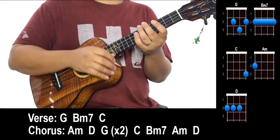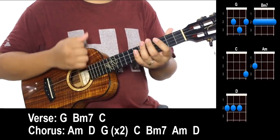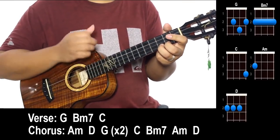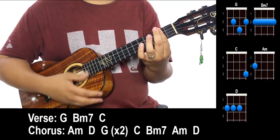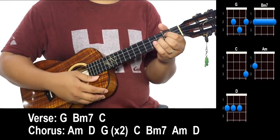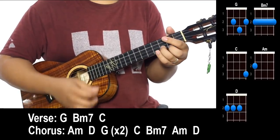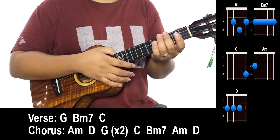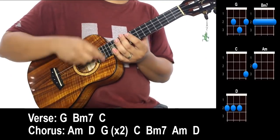Okay, here we go. 1, 2, 1, 2, 3, go. G, B minor, C. All you beginners out there, you can just do down strums, you can do this. Okay, I'm adding chords in there. Here we go. One, two, one, two, ready, go.